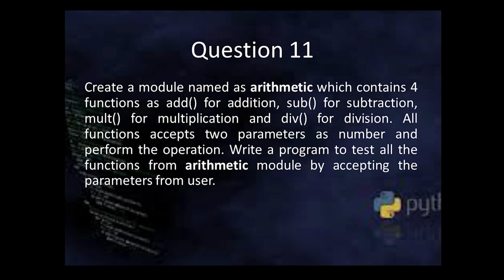For your information, a module is a group of declarations, global declarations, functions, classes, so that they can be used in any other Python code. In short, a module contains reusable code which you can distribute to others and others can use that code in their Python program. Now, all these functions accept two parameters as numbers and perform the operation. Write a program to test all functions from the arithmetic module by accepting the parameters from the user.